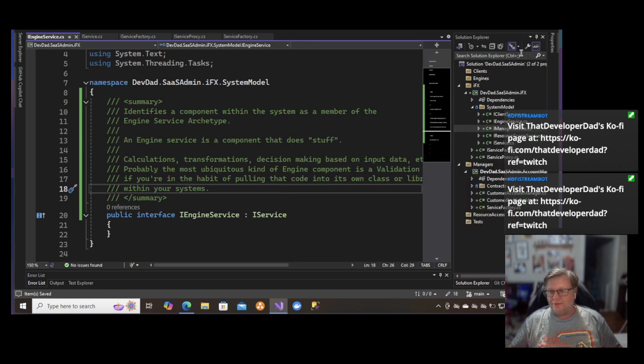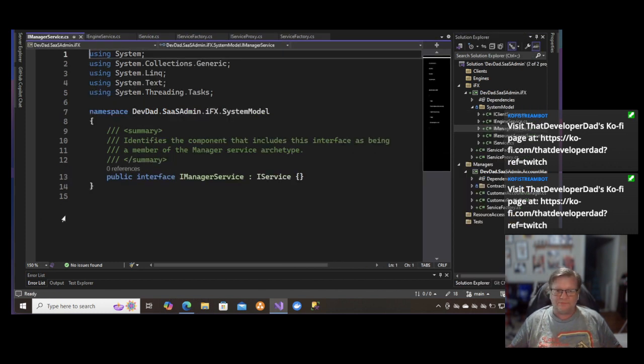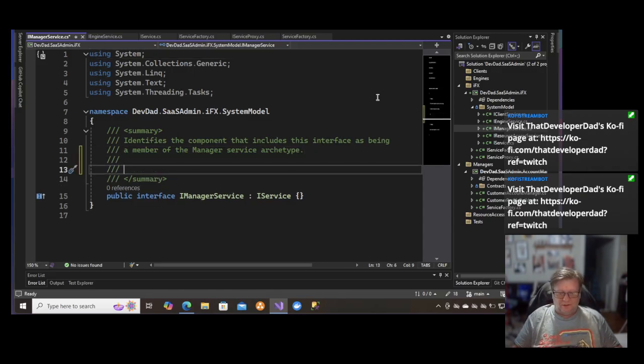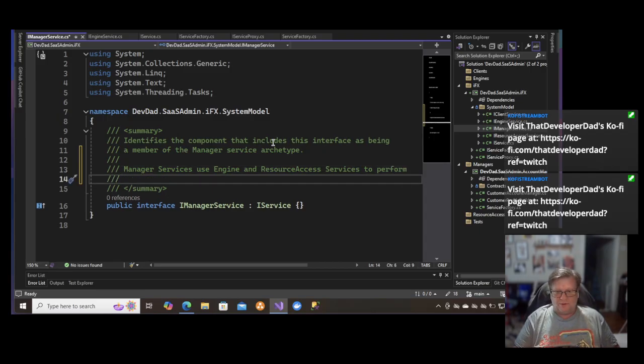and let's load up manager. Manager services use engines and resource access services to perform specific use cases.